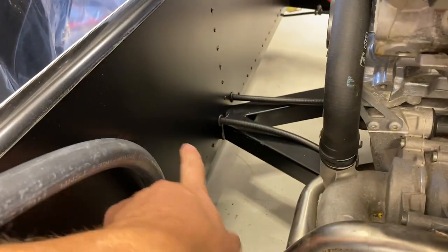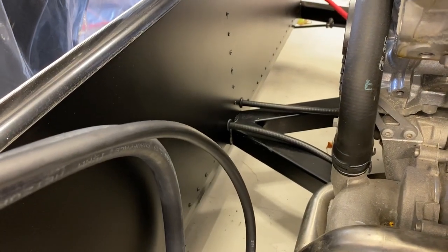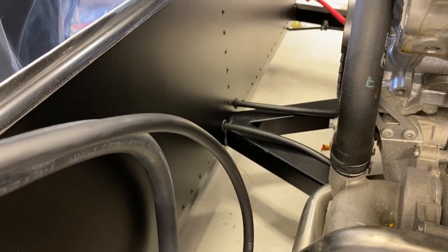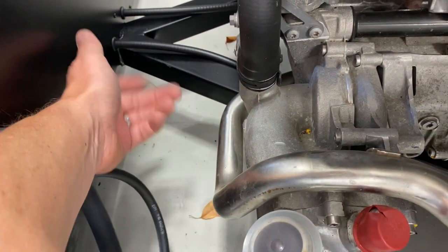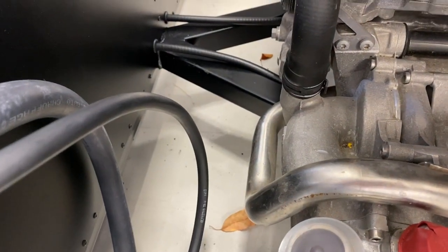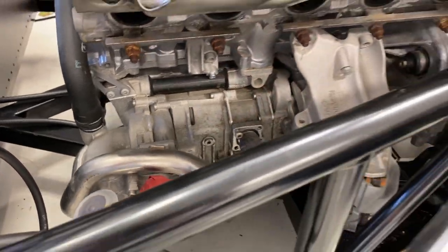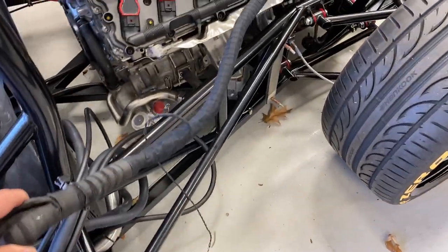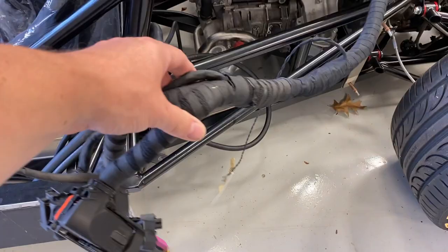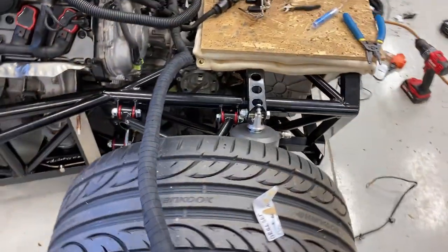Basically, I think I'm gonna mount the ECUs here on the engine firewall, one on each side, or I may build a plate that goes here to protect it from anything from the ground. We'll figure that out, but the engine harness should now reach. I've got plenty of length there to route it, extend it forward on the car.